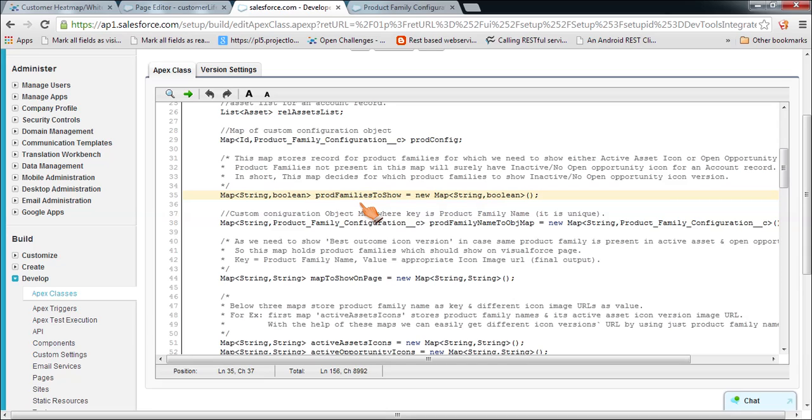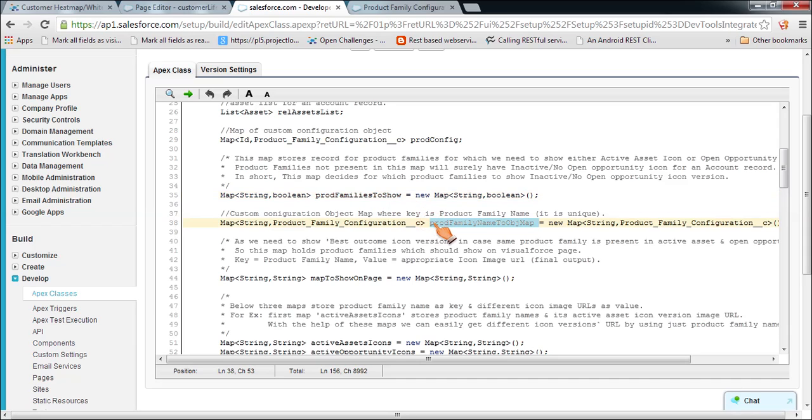To decide that, I use this map. Whichever product families are present in this map should not show the inactive icon version. Those product families should show either the active asset or open opportunity icon depending on the condition, but surely will not show the inactive icon version. So it stores the product families which should show either the open opportunity icon or the active asset icon.